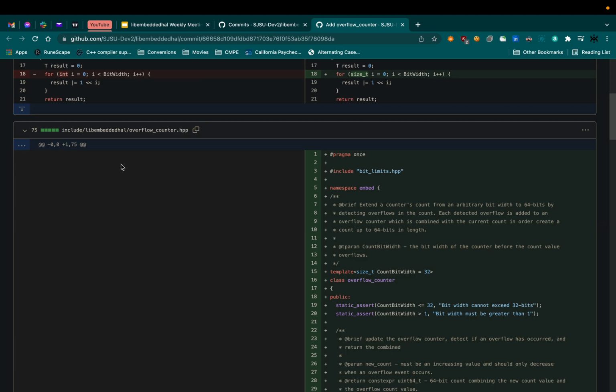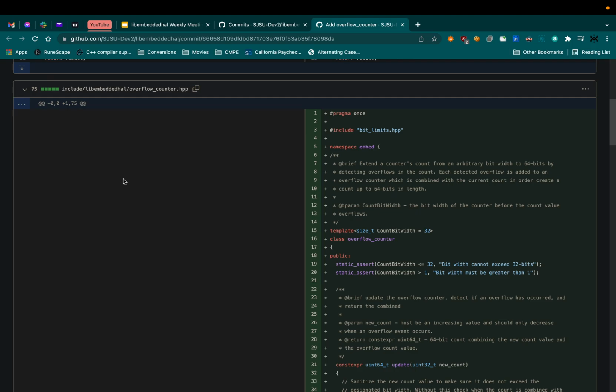Now, when you have a 32-bit number, it'll overflow within about 5 minutes if it's running at 1 nanosecond. A way to catch this is that as long as you check the value enough times within that amount of time, you can detect overflows. If you detect an overflow, you can count it, and then use that count of overflows to extend the number from 32 bits to 64 bits. So it's a way to bring lower bit resolution counters or timers up to higher bit resolution numbers. Oh, and also, if you have any questions, like I've said before, just unmute and say, hey, I got a question real quick.